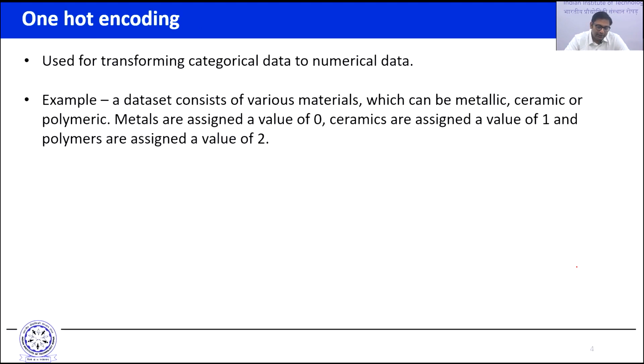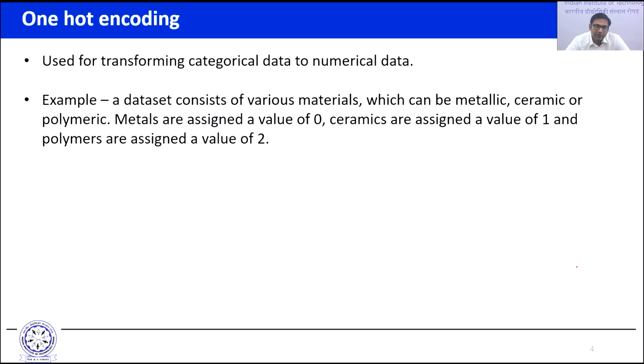Now we talked about one-hot encoding, and this is actually a very useful way of featurizing in materials informatics, especially when you are looking at categorizing something. So one-hot encoding is used for transforming categorical data into numerical data. For example, if you have something like the crystal structure, you know that the crystal structure is face-centered cubic, hexagonal close-packed, or body-centered cubic. The question is, just by adding these words or letters, it does not really help you that much in solving the machine learning problem. You want to transform all of this into something numeric so that you can actually train your model more effectively.